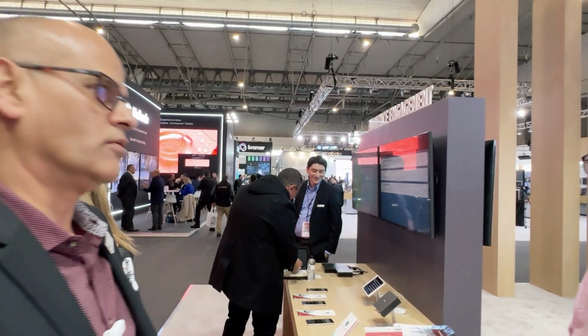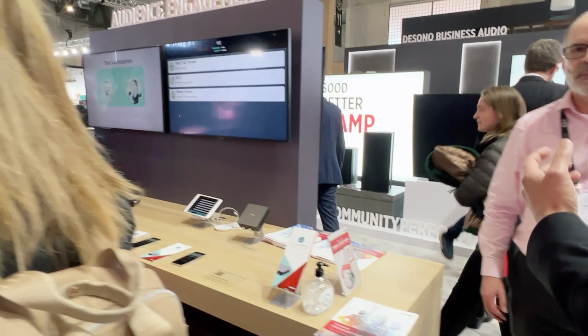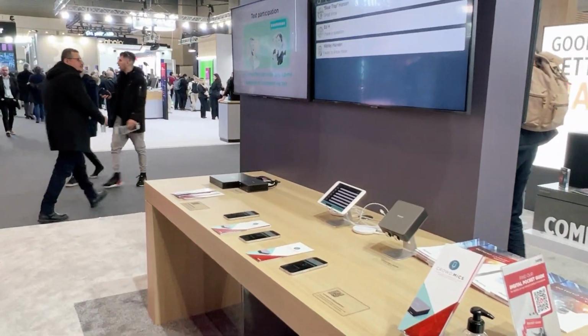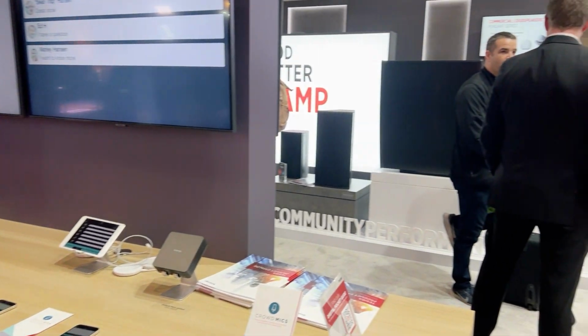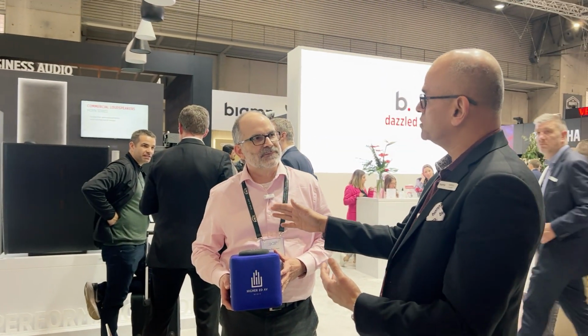So we have one of our audience engagement solutions. It's called Crowd Mics. This is a technology which allows students to participate in different polls in the conference, in the auditorium type scenario, and also allows them to download an app and use their phone as a push-to-talk microphone. And also, if they don't want to talk in the room, they can also use a texting feature and push a question to their professor or whoever the moderator is.